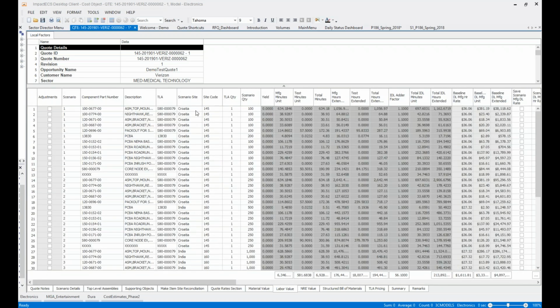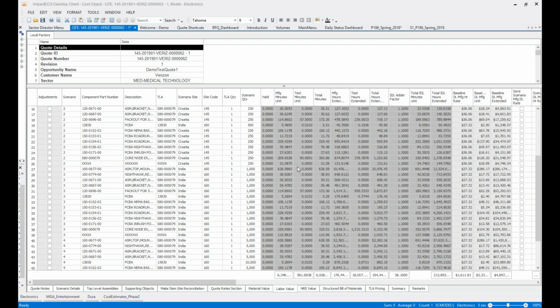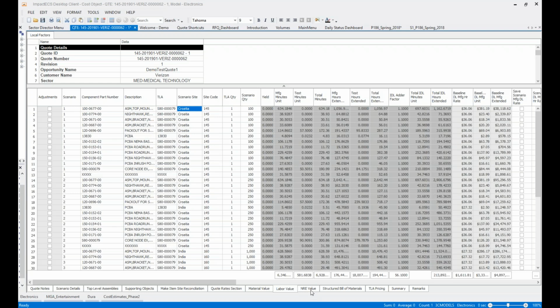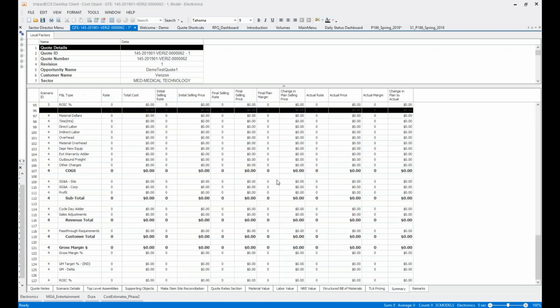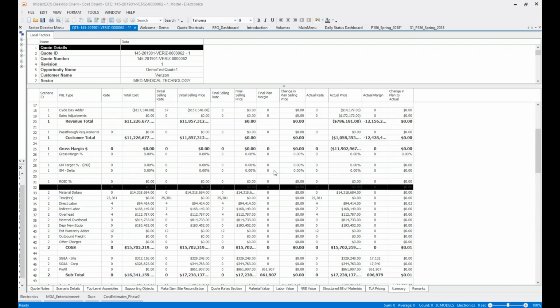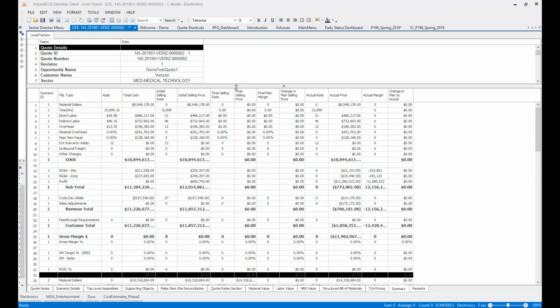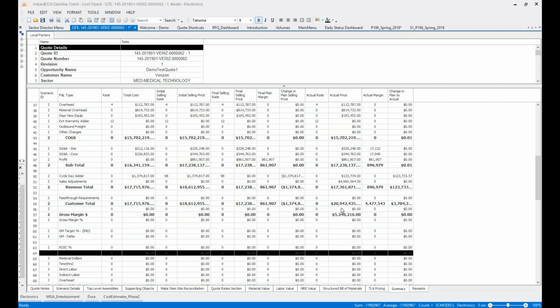Also, we have the capability to calculate labor on a very detailed level: what labor is going to be required at what step of assembly, and how does it all come together back into a structured bill of material, and how does it all come together into a small quote-based P&L, right? Here's all my cost of goods sold that I'm expecting. Here's my revenue that I expect. And here are my margins that I'm expecting: my gross margin, contribution margin, et cetera.